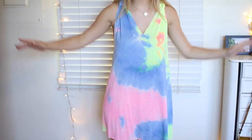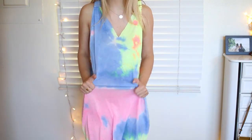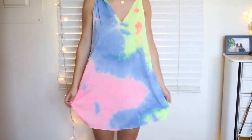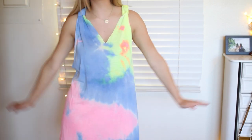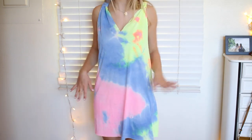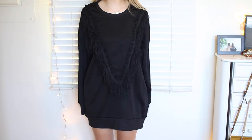I'm obsessed with this. This is a swimsuit cover up and I am obsessed with it. It is so comfortable. It's like t-shirt material but a little bit softer. And it's tie dye as you can tell. I probably could have made this but I'm not really crafty despite what people think. This is literally perfect. If I'm just going to the pool or whatever, just pop it over my bathing suit, some sunglasses, good to go.